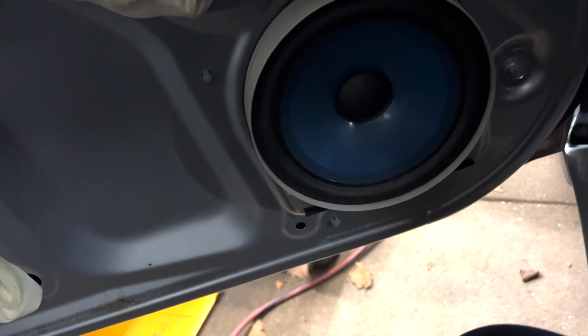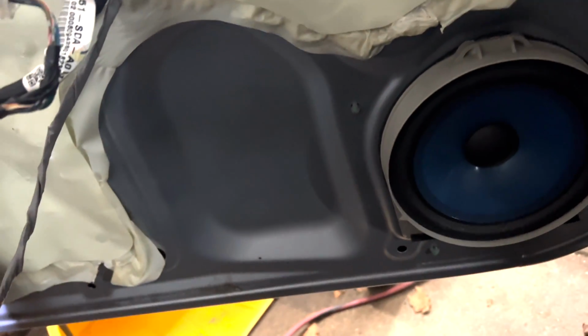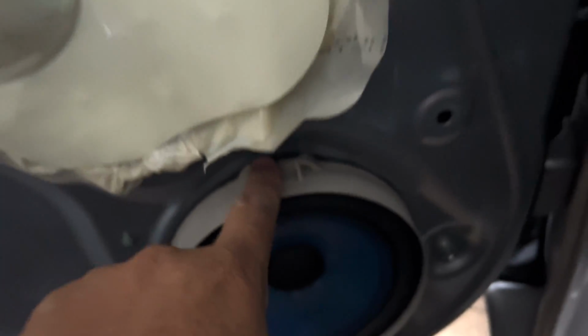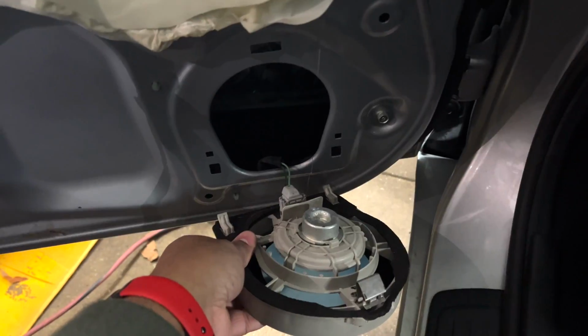So I guess now what I need to do is get some more adhesive, some double-sided glue for this piece so I can get that back on the door with no problem. But now I'm going to put a flathead screwdriver on the top and pry it back and then slide it up, and then I'm able to get the speaker out that way.